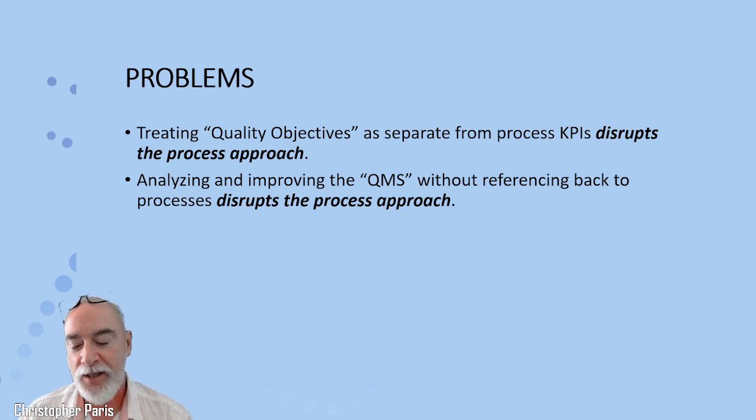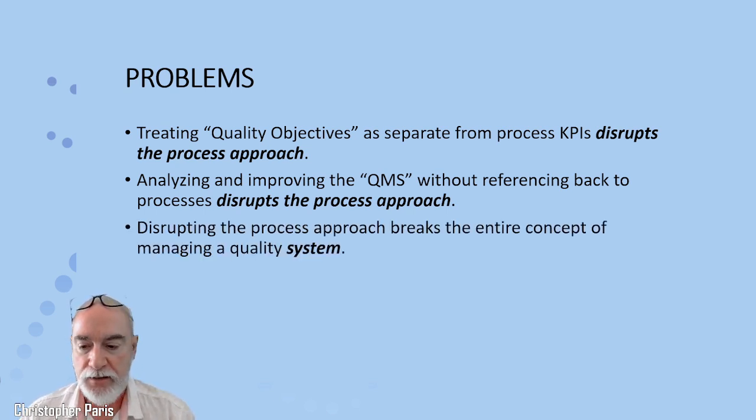In fact, there's a side note here. In the standard, you see the authors start to use the word process in a context that's entirely different from the process approach. They tell you that you have to have a design process, for example. Well, no, in clause 4 you told me that I get to decide what my processes are. So you can't come in now in clause 8.3 and tell me I have to have a design process, because maybe I don't want one, right? I can decide that. But the authors of the standard have already forgotten what they wrote in clause 4, and by the time they're into 5, 6, and 7, they're using the word process in a different context, because they're just a bunch of idiots, right?